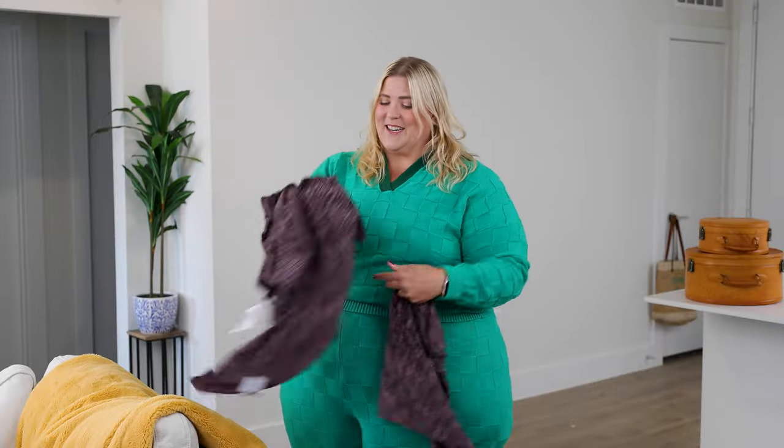For the jacket, I would say size up. This is a normal size, it does fit, but it's a little snug. I think a size up would just feel more comfortable, so size up in the jacket if you're feeling a little bit spacey — dad joke alert — you might want to check out this space knit set.